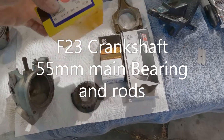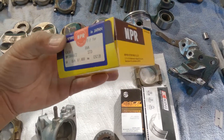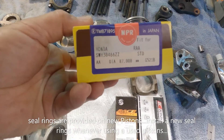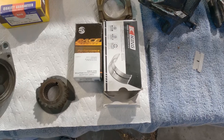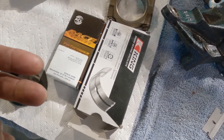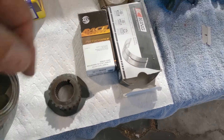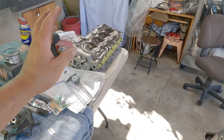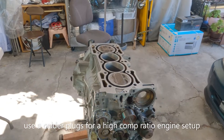For bearings and piston seal rings — you can use NPR or Hastings, I never had any problem with these brands. For ACL and King bearings, I always look for the best price. I don't have a real favorite between the two — anything that's on sale, that's the one I usually go for. You'll never have any problem with either of these. For spark plugs, if you are building a G23, get the NGK BKR7E — it's a much colder plug so you won't have detonation on your setup.